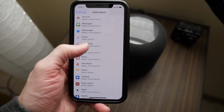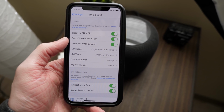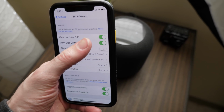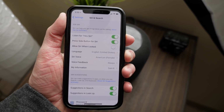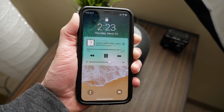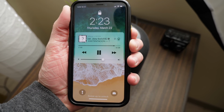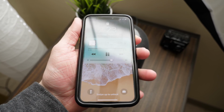And the second option, which is more secure but a little bit more inconvenient, is just to disable Siri on the lock screen in general. Right now, you can do that under Settings, Siri and Search, and then Allow Siri When Locked, toggle that off. When your phone is locked, no one can use Siri, so even if there are any other potential glitches inside of Siri, Siri just can't be activated unless the phone is unlocked. So if you can't get to Siri, you can't ask about those notifications.